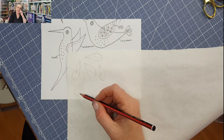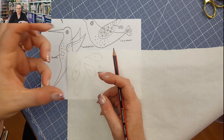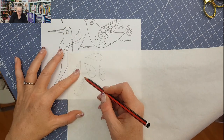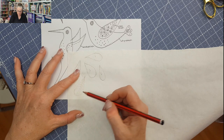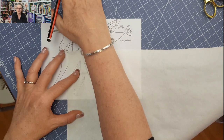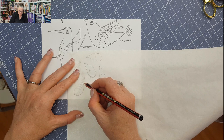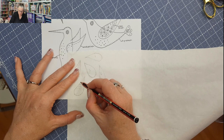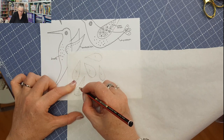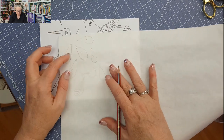Now when we cut these out, like with any applique, we want to leave a little bit, so we're not going to cut on that line until after we've put it on the felt. Okay, so let's just get these all traced out, and I might put a little bit of music here for you, and it'll speed it up a bit, I guess.